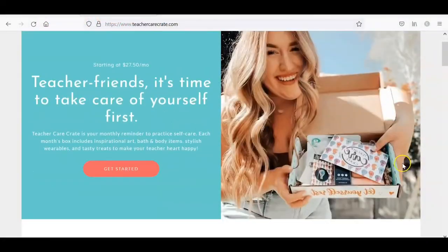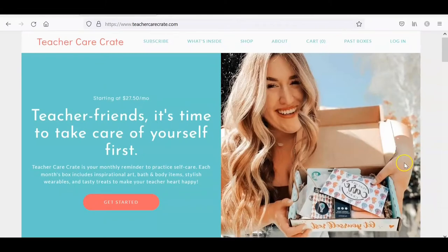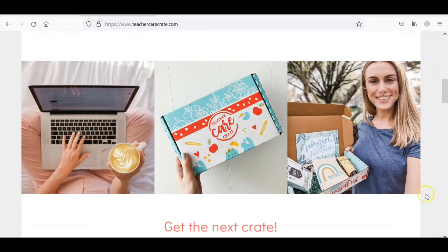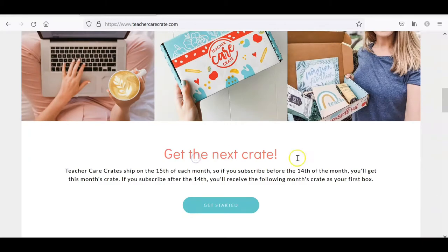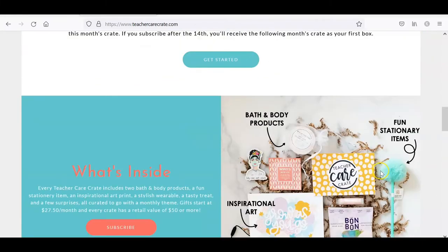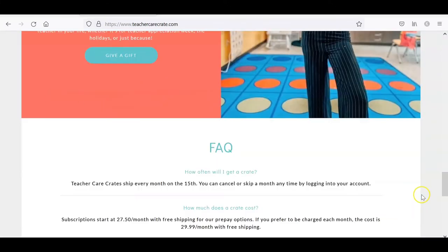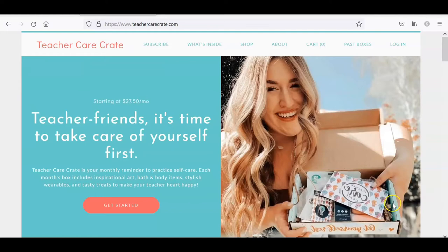Now, this school year for my school Sunshine Club, I actually plan to do drawings for a teacher care crate box every month. I know us teachers love Starbucks gift cards, but I'm gonna change it up a bit, and I don't think anyone's gonna be too mad about it. And these boxes are for all teachers, and I think it's gonna work well.